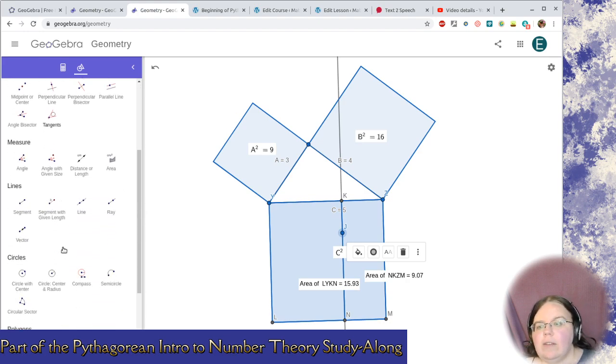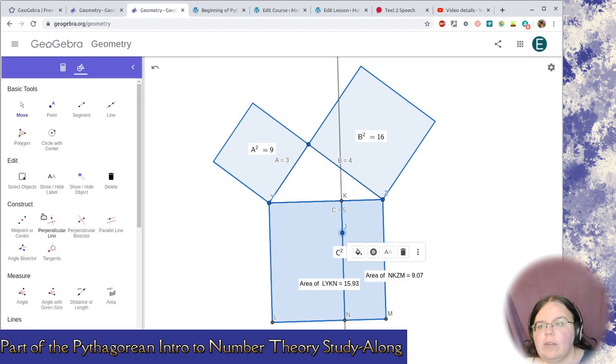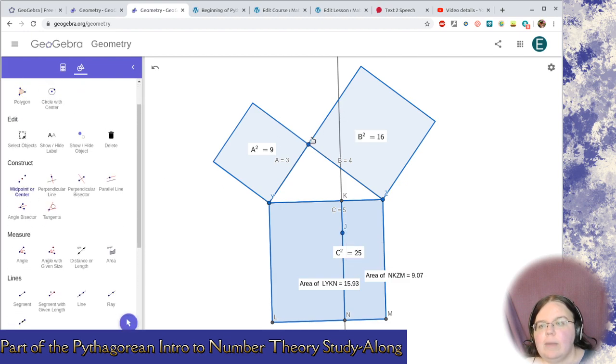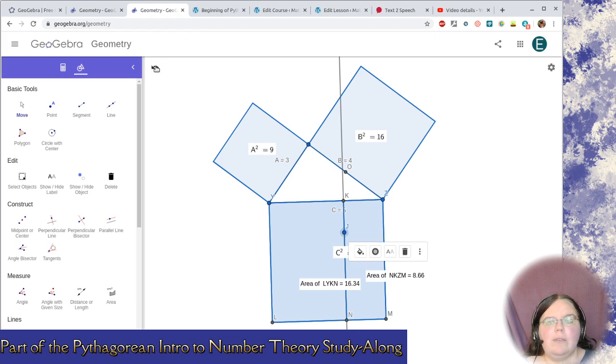Let's take a look. So let's see, in the construction tools, I know there's a midpoint one. Yeah, there we go, midpoint or center. It's kind of close to the midpoint, but not exactly. And in fact, if I drag so that that's intersecting even closer to the midpoint, it looks like it's even more off. Okay, so that's not going to help us. So that's fine. We found one thing that won't work.